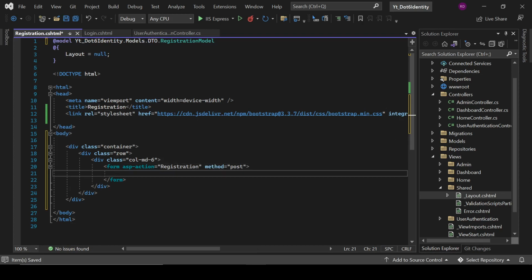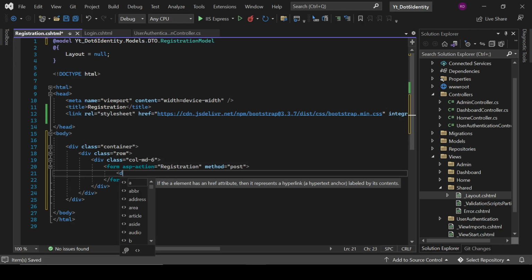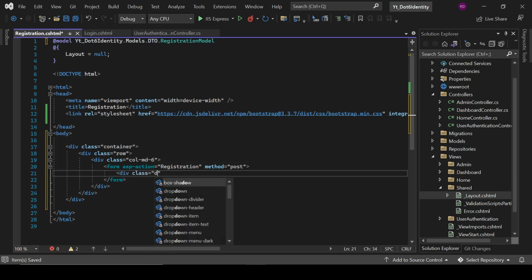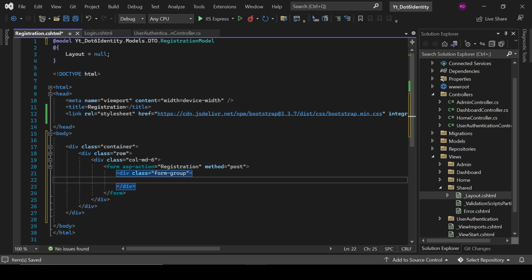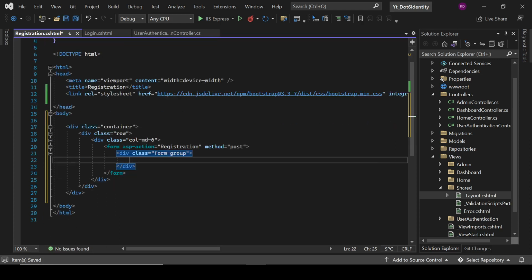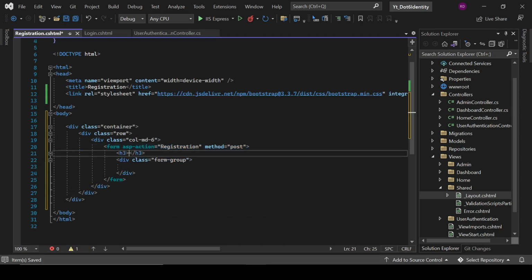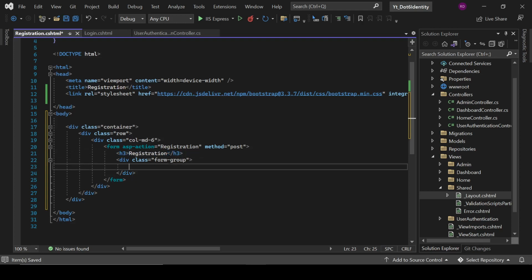Okay, div class equals to form-group, and right here registration form group.